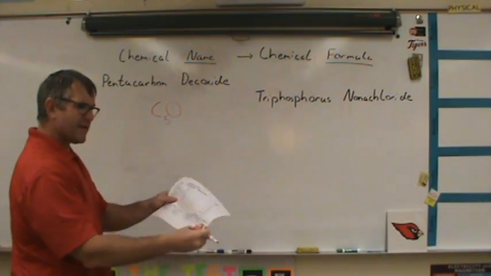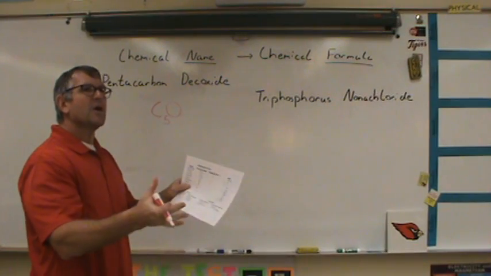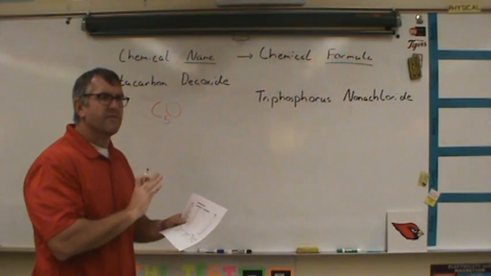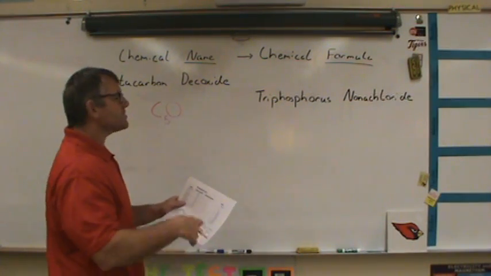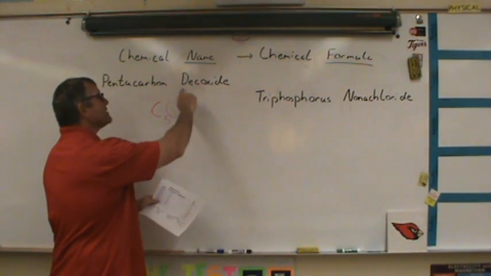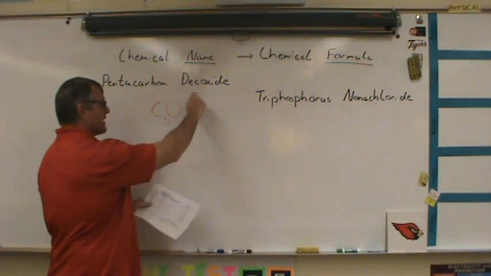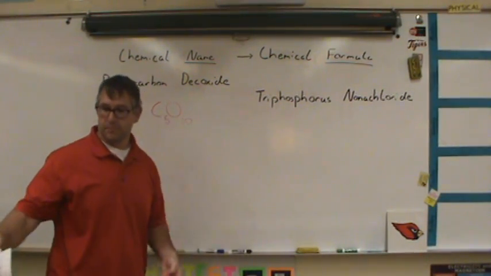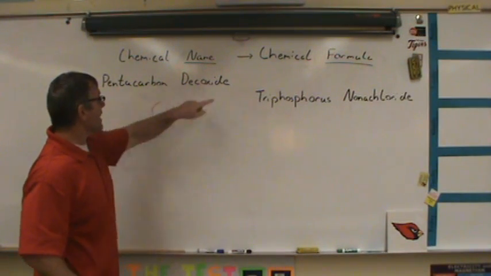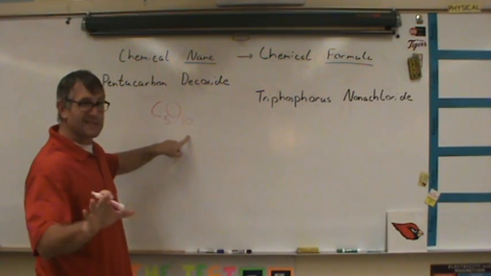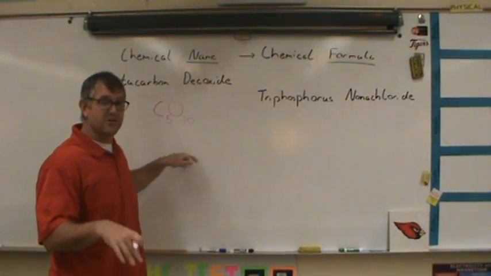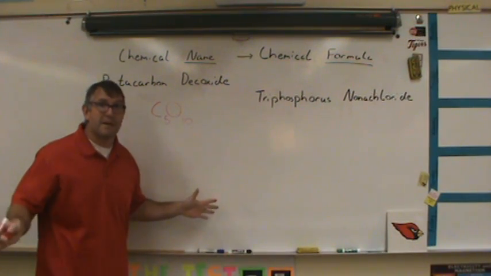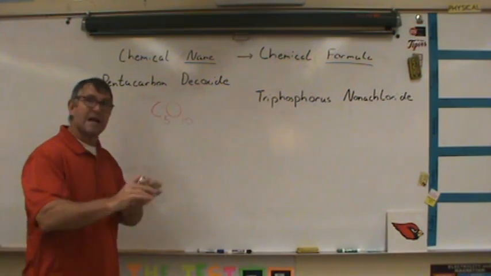Dec, now if you look here, there's deca. A lot of times we drop a vowel so we don't have 2 vowels next to each other. You will not have to do that. If you have deca, it's perfectly fine. It's just a way they do it. So dec, oxide, dec is 10. And we are done. So pentacarbon dicoxide is C5O10. By the way, disclaimer, this might not be a real chemical in nature. I just threw this up to practice the naming system, so please don't say there's no such thing as this. There might not be, I have no clue. I didn't do the actual Lewis dot structure and figure it out.